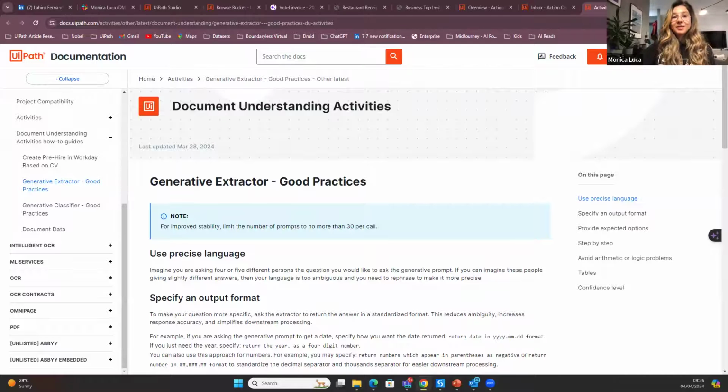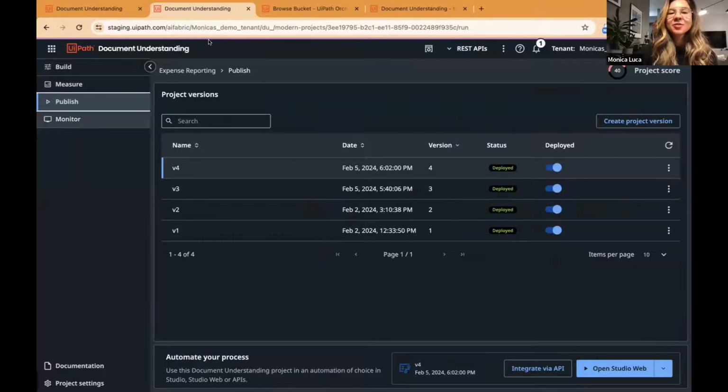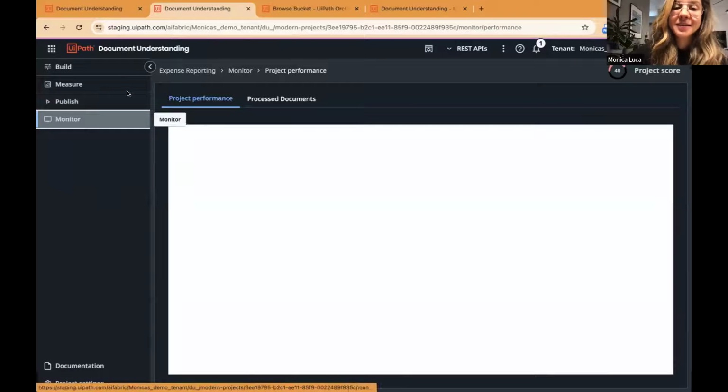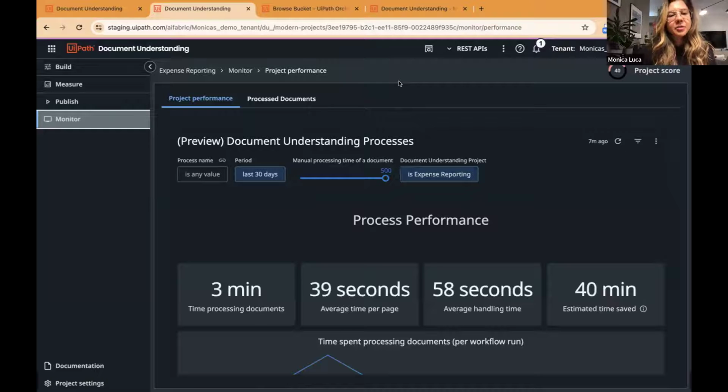But yes, now that Lahiru has run his automation, let's see whether he's broken anything. But he didn't. I just want to monitor what he is doing and see whether we can improve automation rates. In this regard, I have this monitor section here, which has two components.